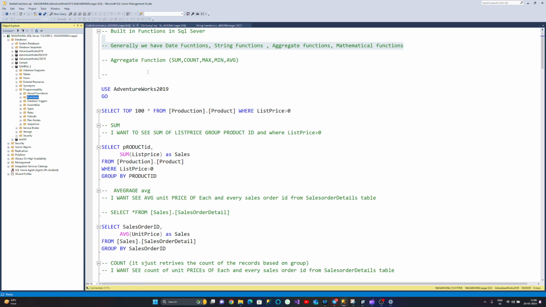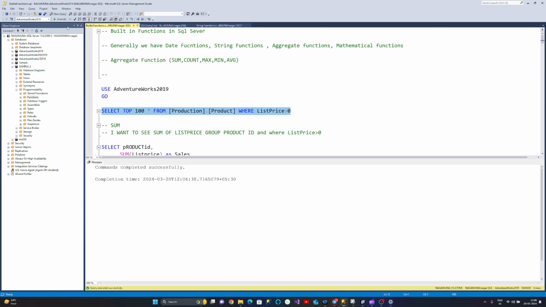So now first we will discuss aggregate functions. Before going to aggregate functions, we already saw how we use the group by clause in earlier classes. If we want to perform any aggregate function, we should use the group by clause. Or else we can say, when you use a group by clause, there should be aggregate functions. Now I want to see, first we go to AdventureWorks.